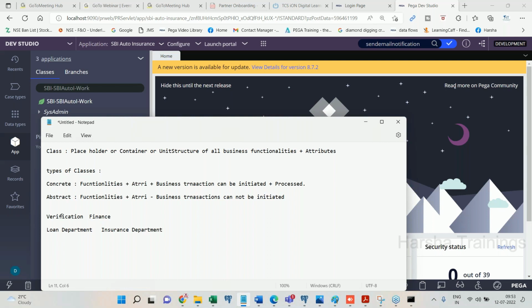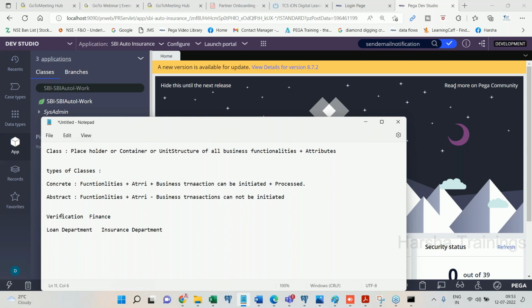Similarly, in one single application, you do not create all functionalities in one single class. You create in multiple classes. You understand your business. In my application of auto insurance, okay, I have personal auto, I have commercial auto, and I have maybe autos related to charitable trust. Okay, autos related to some foundation. I mean auto means vehicle. Okay, see, for all of these three, commonly there can be some features, right? Create in abstract classes, and specific features you create in concrete classes inside the respective application.